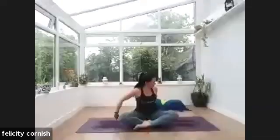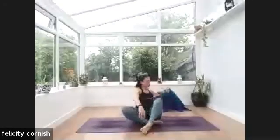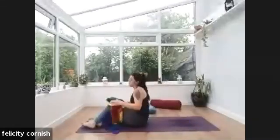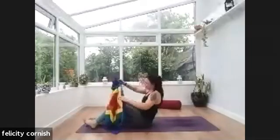From here, we're going to come down to lie on our backs. Feel free to keep the eyes closed if you want to, or maybe you open them to grab yourself a pillow and a blanket. Whatever you need to do, just take your time. Maybe putting a cushion underneath your knees. Feel free, you can stay seated.